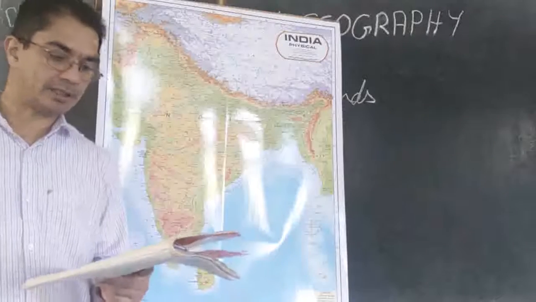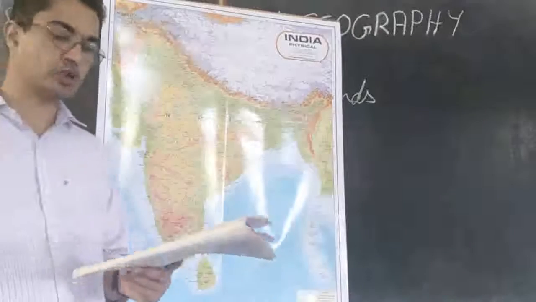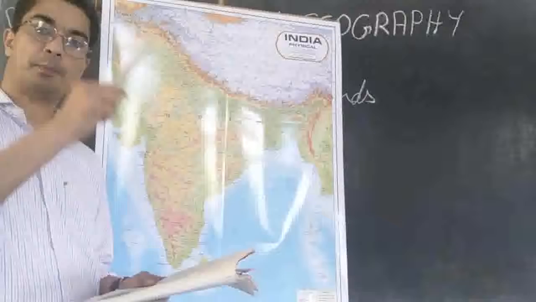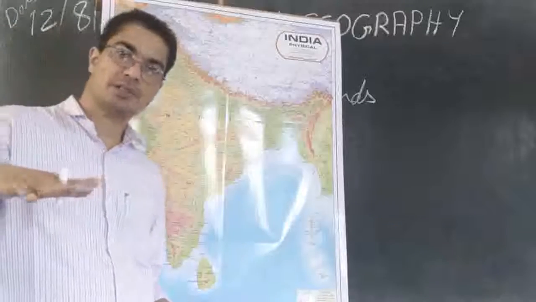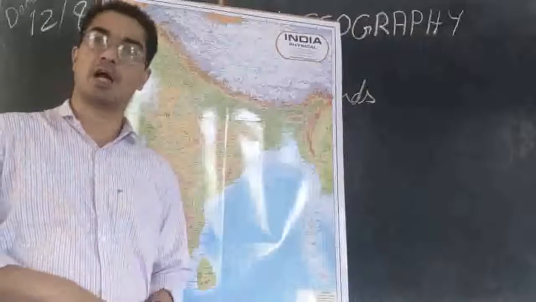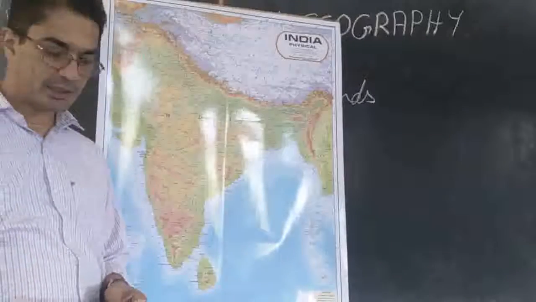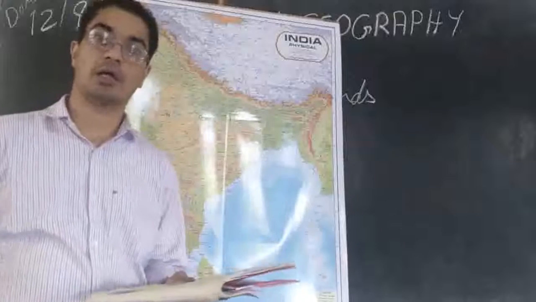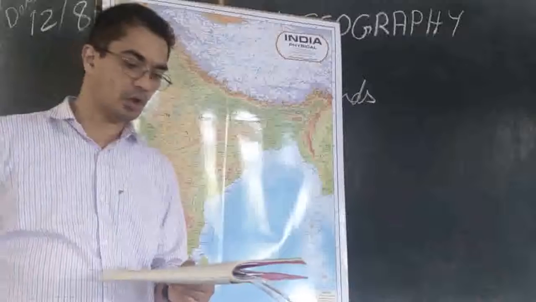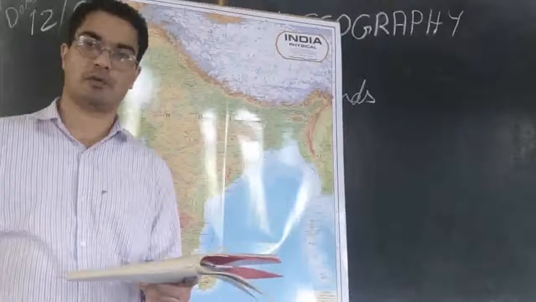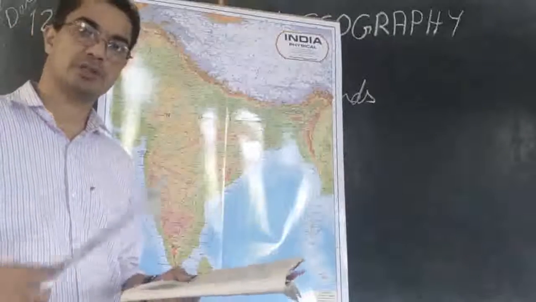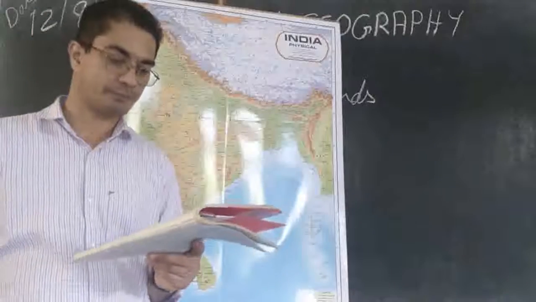Now the upper air circulation in this region is dominated by westerly flow. So in this region, we said some air is flowing in the lower level, some are flowing in the upper level. So the wind that is flowing in the upper level or upper region is dominated by a westerly flow. Westerly means flowing towards the west. So that wind is flowing towards west.